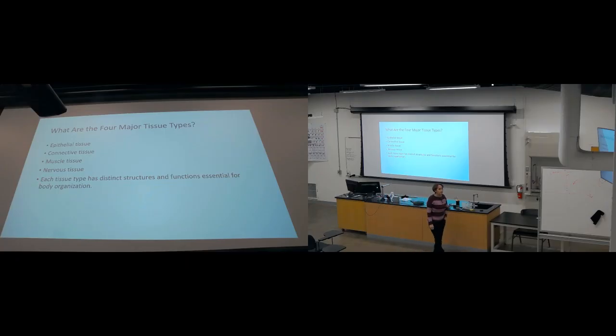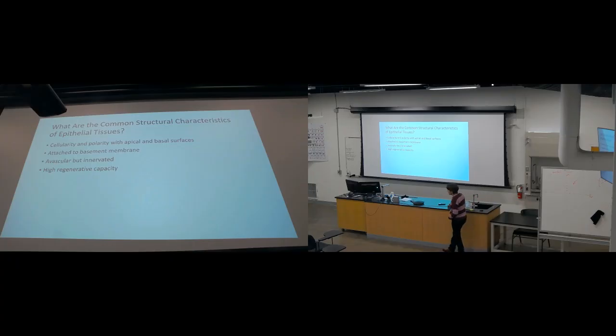Okay, so 4 primary tissue types: epithelial, connective, muscle, and nervous tissue. And each of these are distinct. So remember when we saw in the previous chapter this slide with a muscle cell and a neuron and a cuboidal cell? Well, these cells have that particular shape for a function. Remember the principle in anatomy and physiology, structure, function. So we will see then why these cells are the way they are and what is their function.